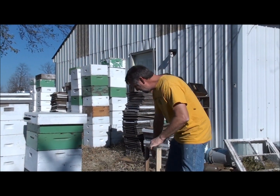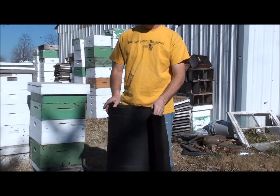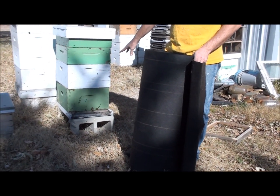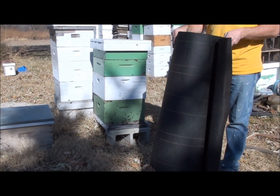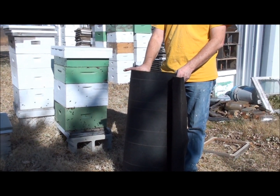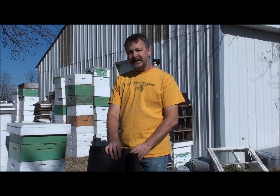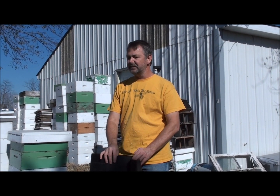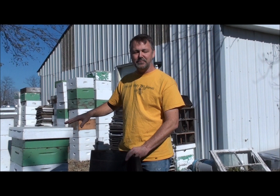And I've got here's the roofing paper. When you have a hive that's two deep hive bodies like this one is, and then two supers, it's the perfect size. It's about 36 inches tall, 3 feet on the black paper. And I've cut it to about 85 inches. I think that's right. About 80, 85 inches. So it'll go all the way around and lap over.